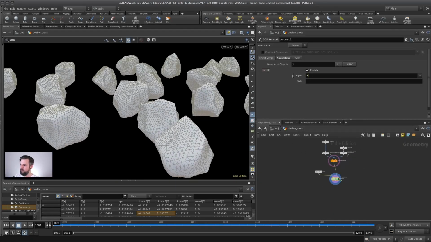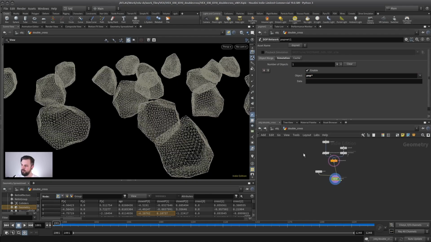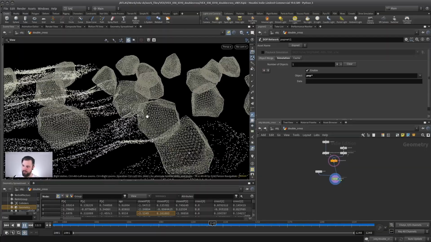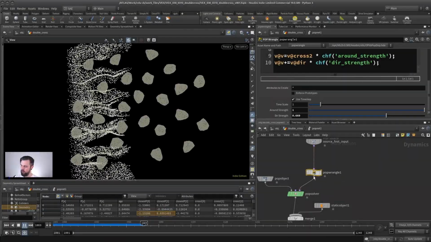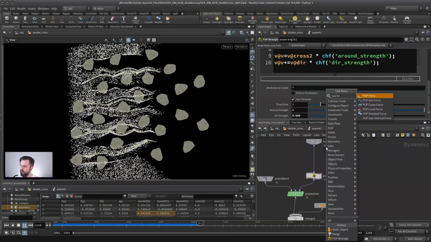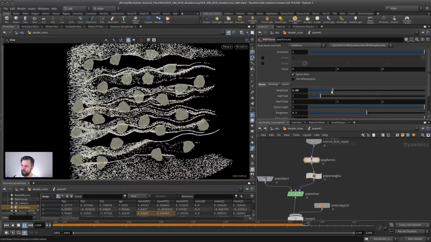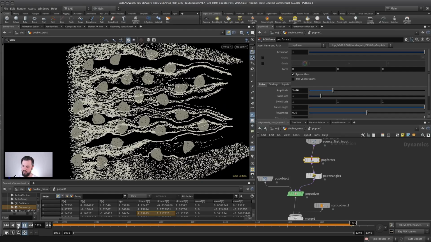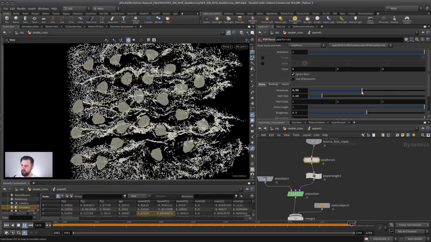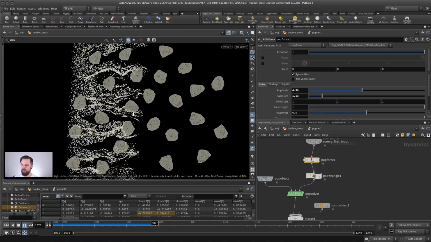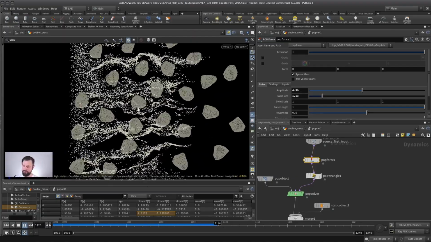And let's make sure we only see the particles. Yeah, it's easier to see then. And here you can see there's now actually a collision happening. So for example, there you can see it. What you can always do, of course, is add a pop force to add a little bit of noise. It's always a good idea, even if you drive stuff with velocities. It's never a bad idea to add noise to your simulations. And then we have something like that. It's not perfect, but again, it's a great example to explain the concept.